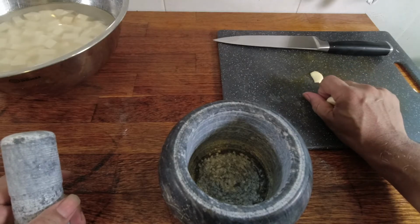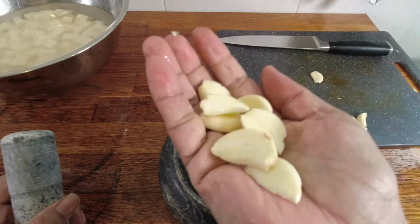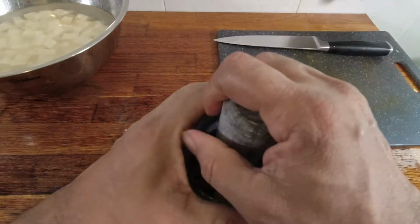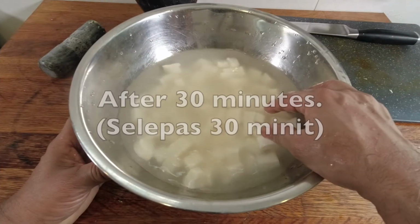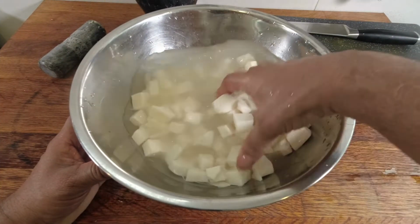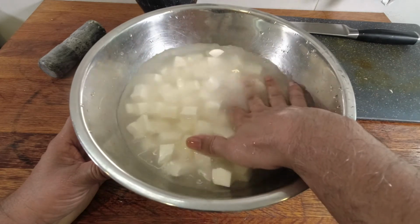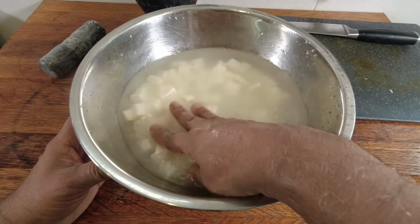In the meantime, I'm going to pound some garlic. The cassava has been soaking for about half an hour. Now we need to change the water, rinse it out, and add fresh water.